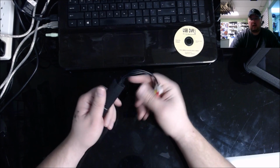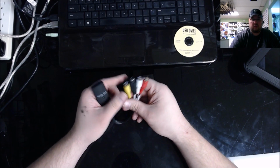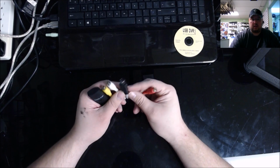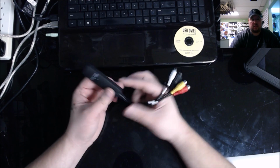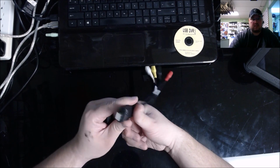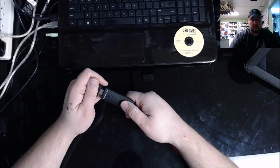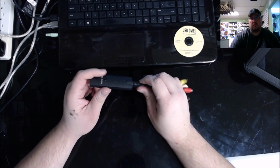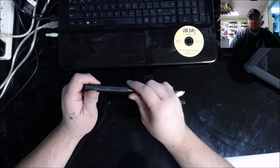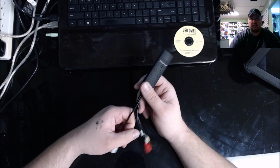I pulled it out of the package, and in the package you get the capture device with your video, your audio left and right, and then you have an S-video connector. And then the unit itself plugs in through a USB 2.0 port. Now, the overall quality of this thing feels pretty good. It feels like the plastic's pretty sturdy. It is very well ventilated. So I'm going to have to assume this thing either gets hot or they worry about it getting really hot.